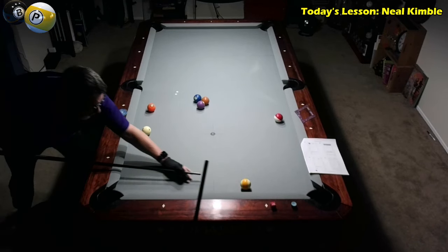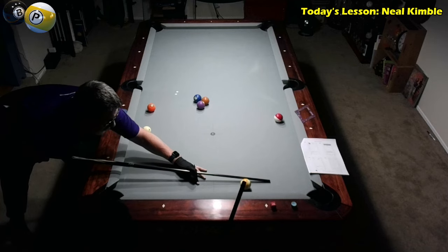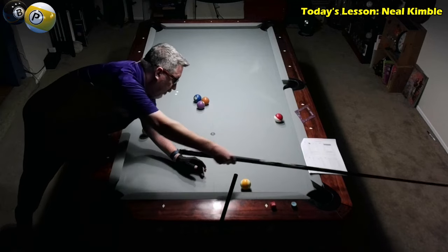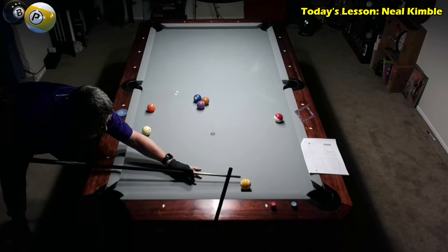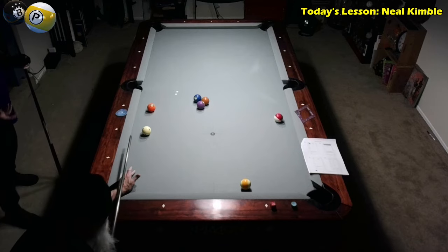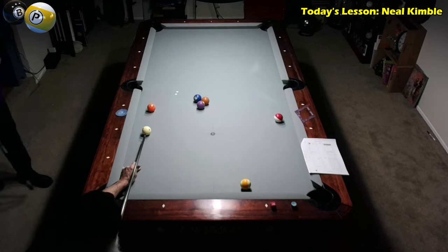See, remember I told you, if you're shooting this, follow through. That's only about 4 inches. It doesn't have to be like this. You don't have to drive it through. Just get it through the ball. Right, just get it through the ball. With that mentality, that means that you're going to be hitting the ball at the speed that you want to hit it and not slowing down before you hit it.